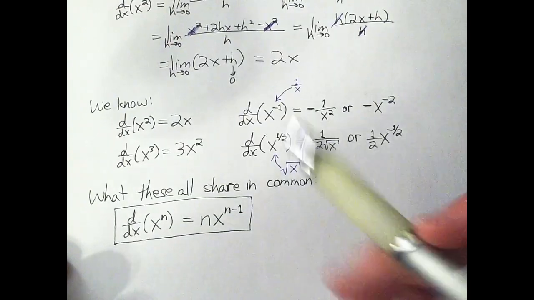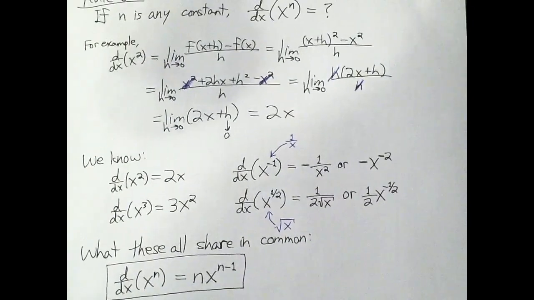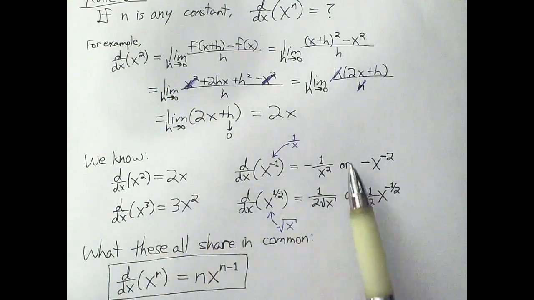Now, what I just showed you above is technically not a proof. I didn't really prove that this always works for all constants n. I showed it works for these 4, and then I said, oh, well, based on that, I think this is the pattern. It seems to suggest that this is the formula.